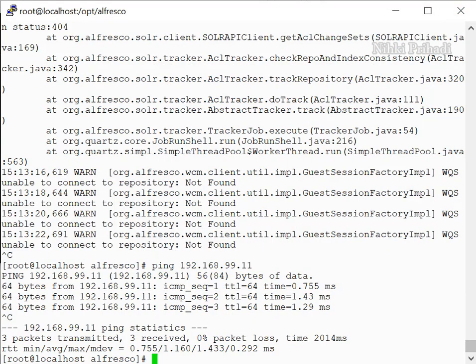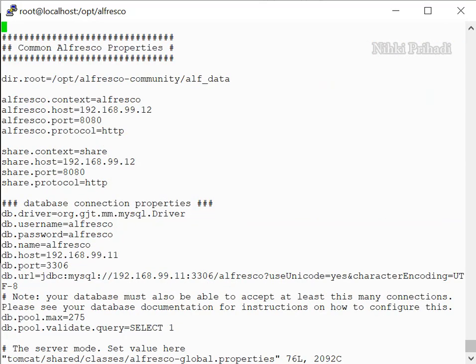It seems there are still lots of errors. WQS not found. But from the logs I didn't see any MySQL. Let's try to change the DB driver to the MySQL one.